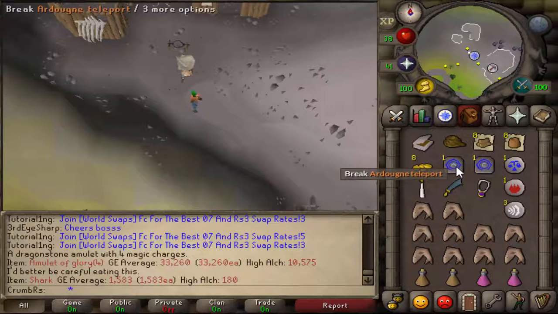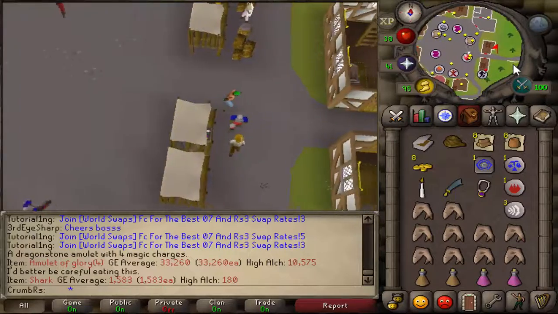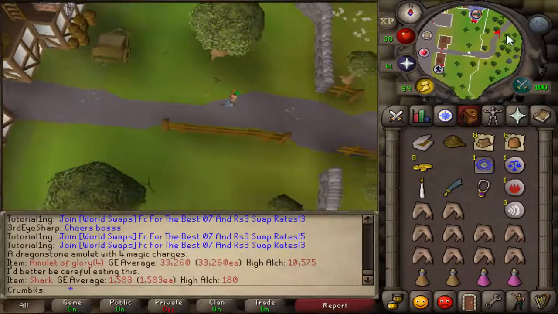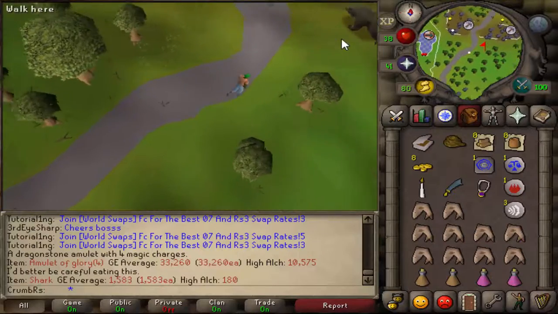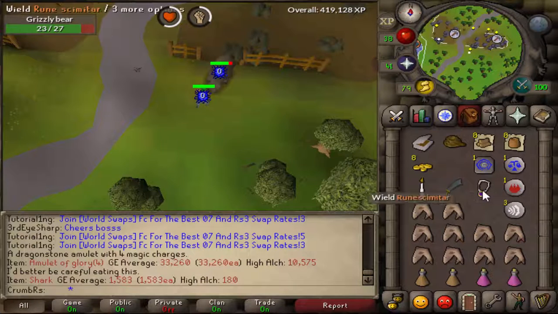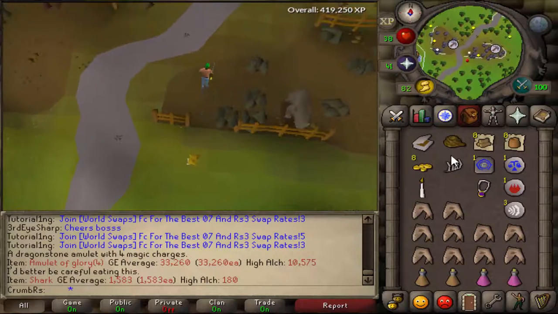Let's go ahead now and teleport to Ardougne, or Ardy. Everybody hates how I pronounce that. Let's go ahead and make our way to Ardy here, and then run east towards the mine. Here you'll find some bears. Go ahead and attack them until you get bear ribs. It could take multiple attempts before they drop them, so keep that in mind. But once you have them, let's go ahead and continue on north.